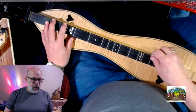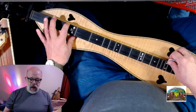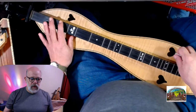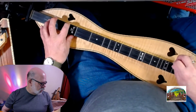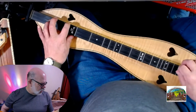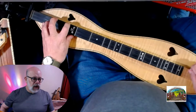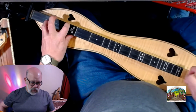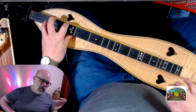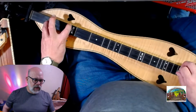So the quick pick is, and I do an out for the bass string and an in. So out, in, out, in. And I'm making sure my in pick is when I hit that E on the high D string.